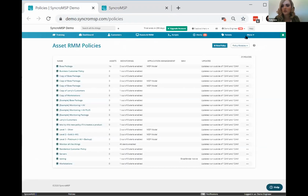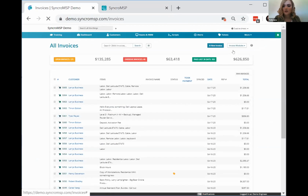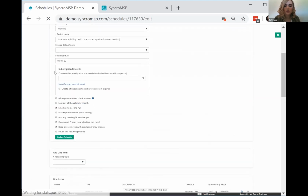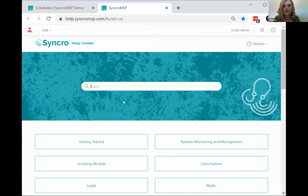If you go over to your invoices section, and then into your recurring invoice, once you have that payment processor set up, like the integration is actually set up, you'll start to see a new setting in here that allows you to pull in a payment profile and auto charge the customer. I'll find the KB and drop it into the chat box for everyone to see once that's done.